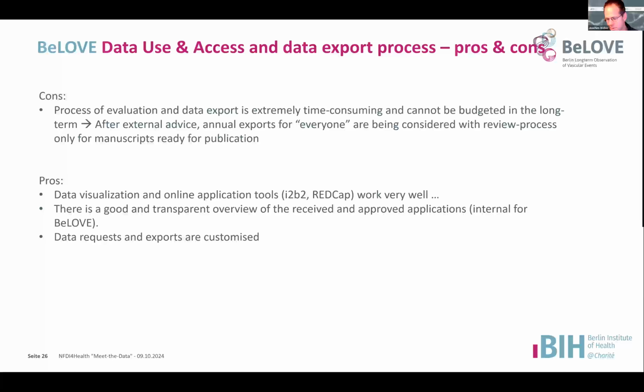And 3 months ago in July, we had an external advisor here at the site, and he recommends that we should store annual exports for more or less everyone, and a very low level review process, and only a higher level review process for manuscripts ready for publication, but give the data more or less to everybody who wants to get the data, and we should reduce our consulting in terms of methodological aspects and in terms of data selection aspects. So that's it. Thank you.